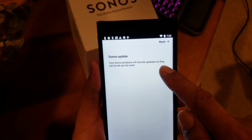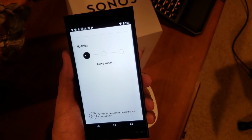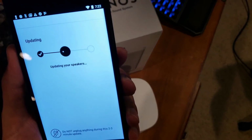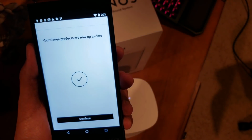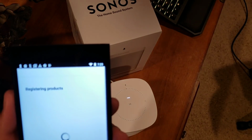Sonos update. Your Sonos update will now be updated. So there's your update. Now it's updating the speaker. Fantastic. Now it's updating your speakers. Sonos products are now up to date. Awesome. So now we got to register.